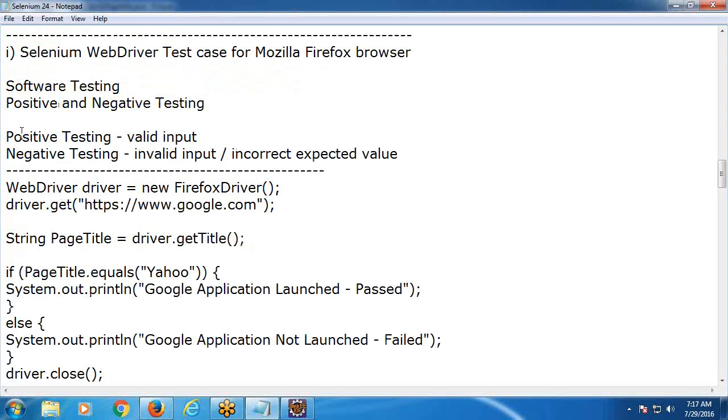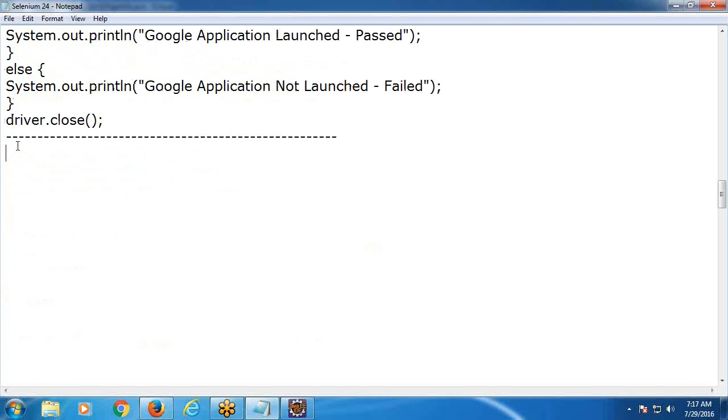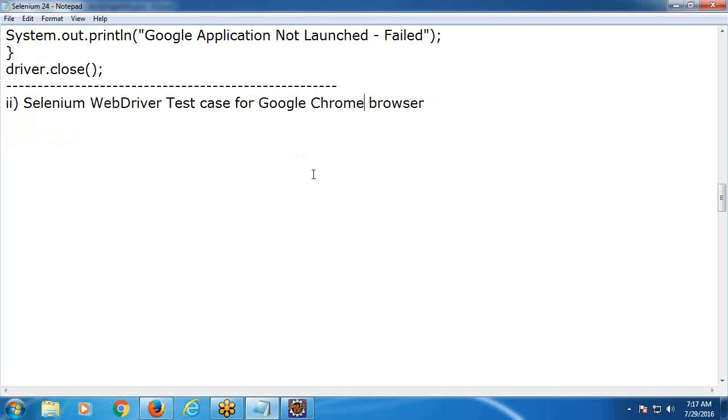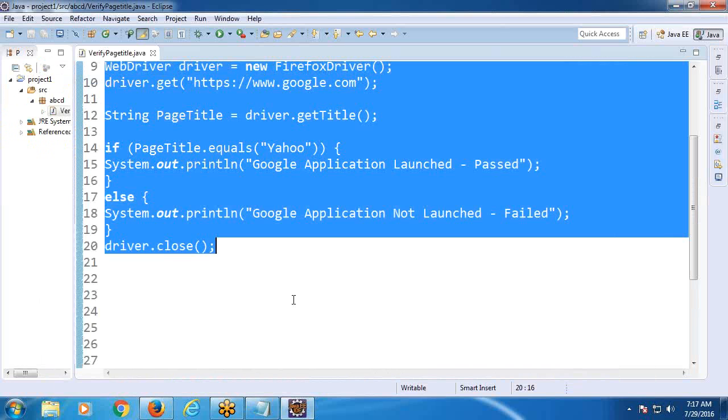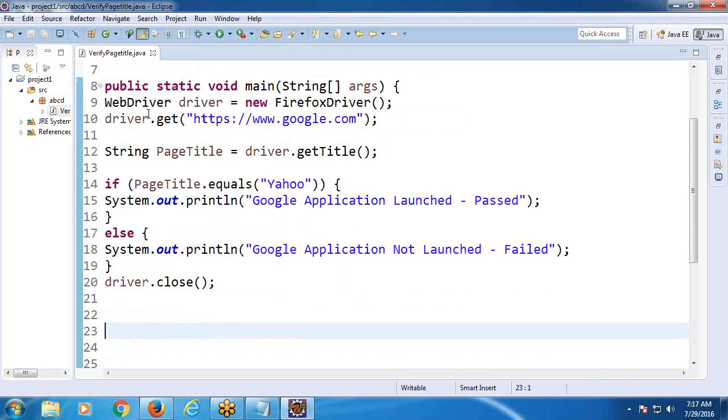Same test case, Selenium WebDriver test case for the Google Chrome browser. Here we need to instantiate the browser driver. Test case same.